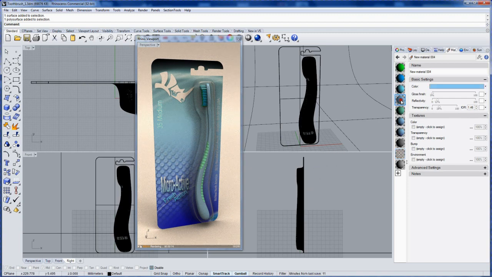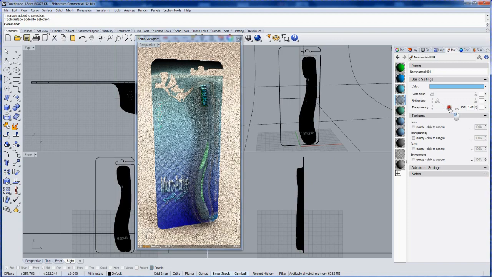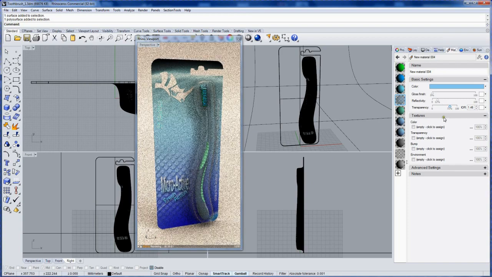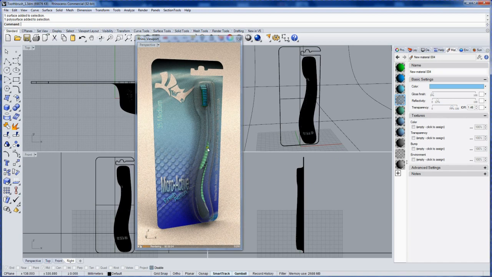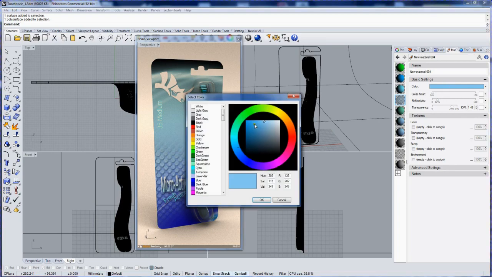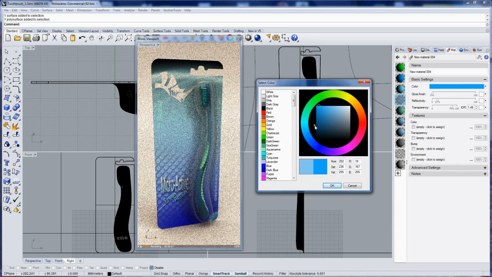Now the material for the handle was this one, and we can just double check. If I make that maybe like 79% transparent, you can see what's happening here. Now that index of refraction is 1.46, so it looks more realistic than it did in the viewport itself, in the rendered display mode, because that was just on the graphics card. Now we're actually ray tracing, so the light is bending as it passes through this based on this value. Let me make this color a little bit more vivid. Yeah, I like that.